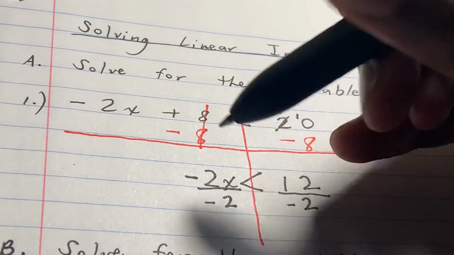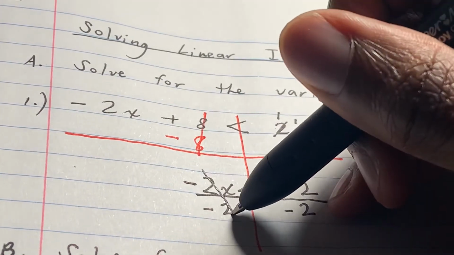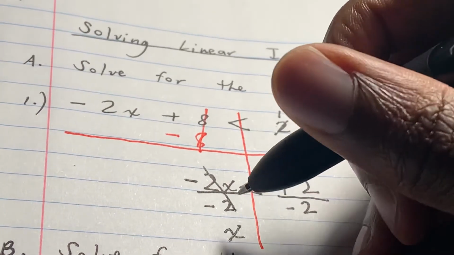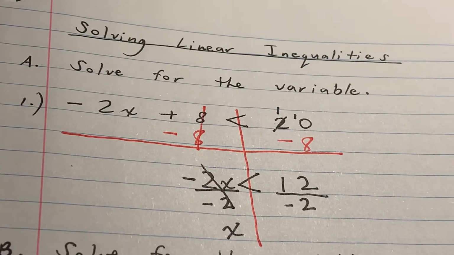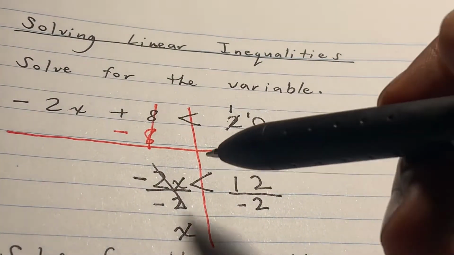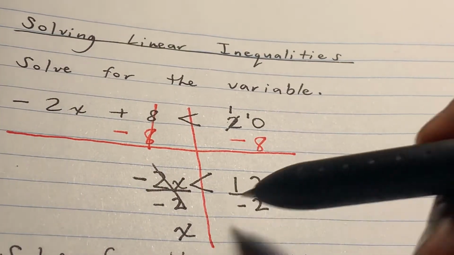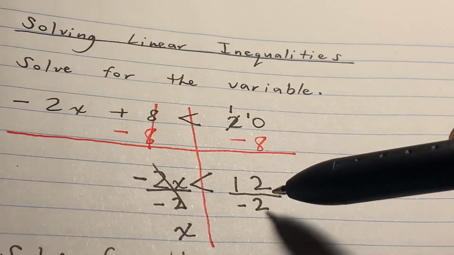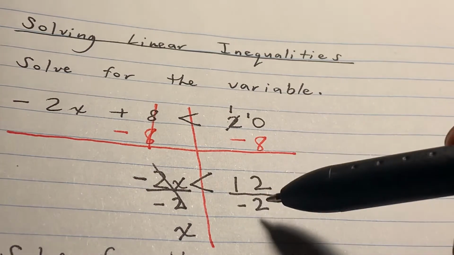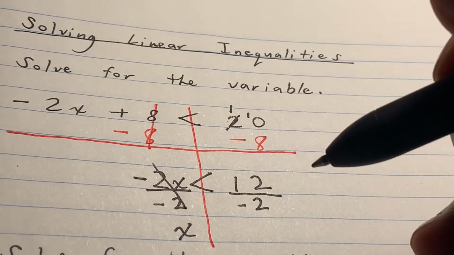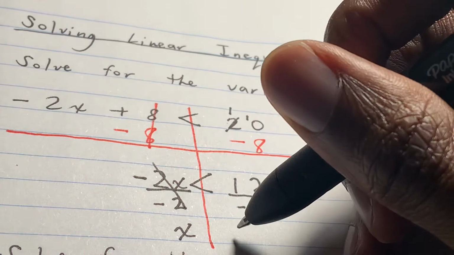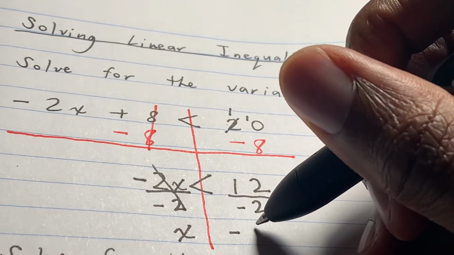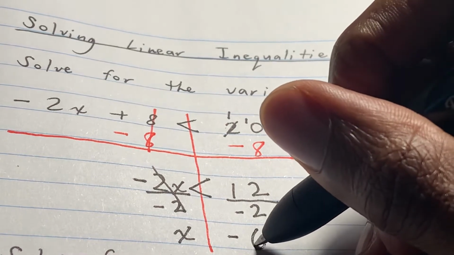Now, what happens to the 2 negative 2's? They cancel. I drop the x. Now, do me a favor, ladies and gentlemen. Do not drop the inequality symbol yet. Not yet. Let's just continue finishing this part here. Let's finish solving this. So what's 12 divided by negative 2? Remember, a positive divided by a negative is a what? Okay, someone just said it's a negative because the signs are different. Very good. And negative what? Negative 6. Now stop here.